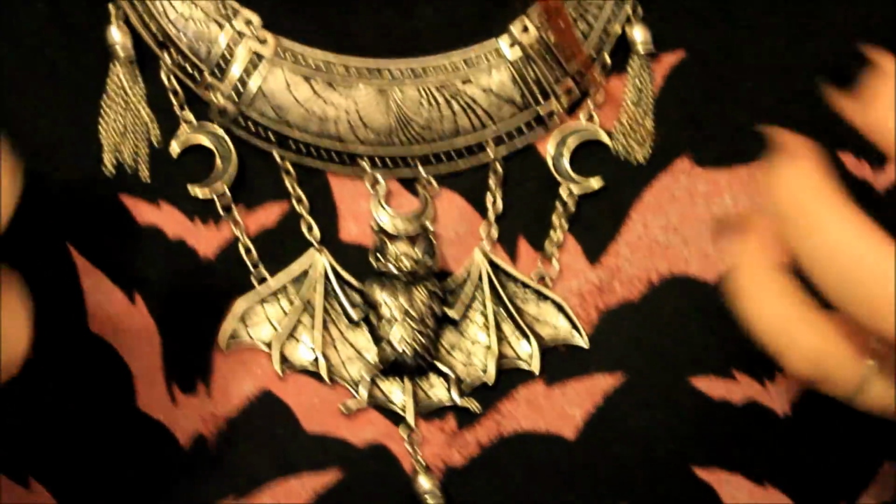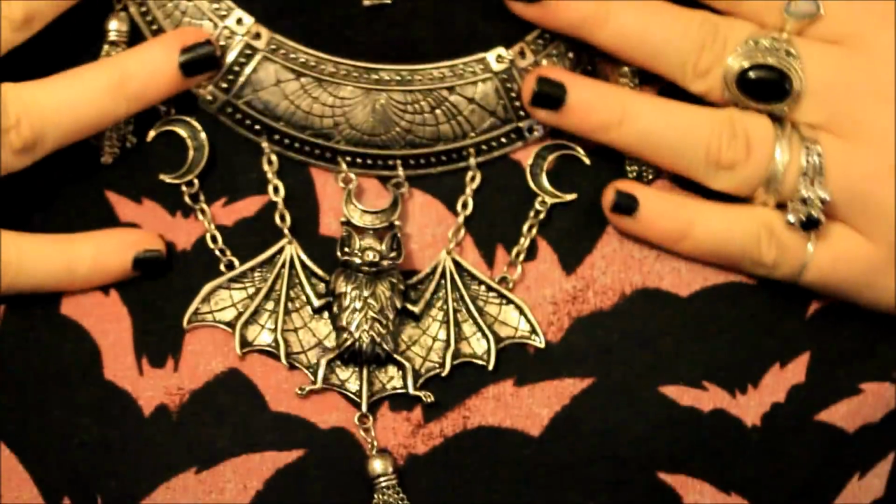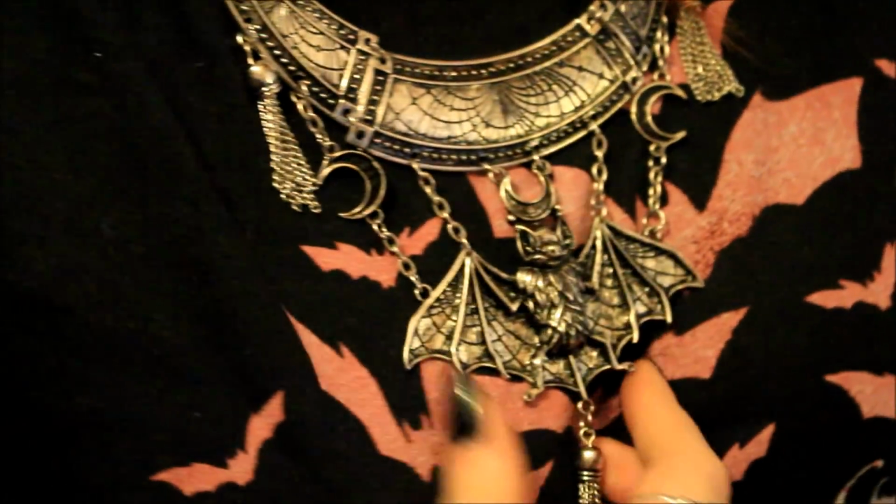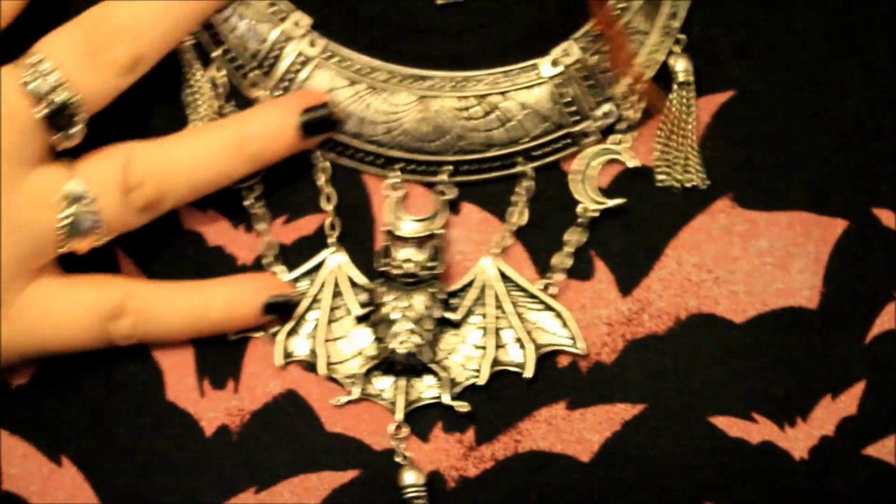And I'm so glad I got this. And for £9, I feel like it's such a big and intricate piece, and it's going to go perfectly with my Christmas dress. Actually, what I'm going to do is go change my t-shirt and see if this looks any different when I'm wearing a lower cut top rather than a t-shirt, and whether or not I do want to actually make it shorter.